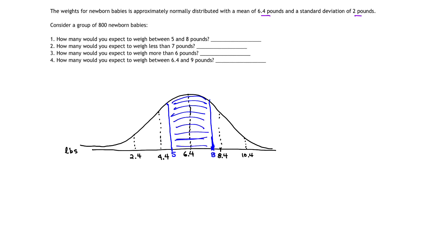Our plan of attack is to first calculate the probability that we fall in this band. Once we get that probability, then we can multiply it times the 800 newborn babies. And that's going to give us our total number between 5 pounds and 8 pounds.